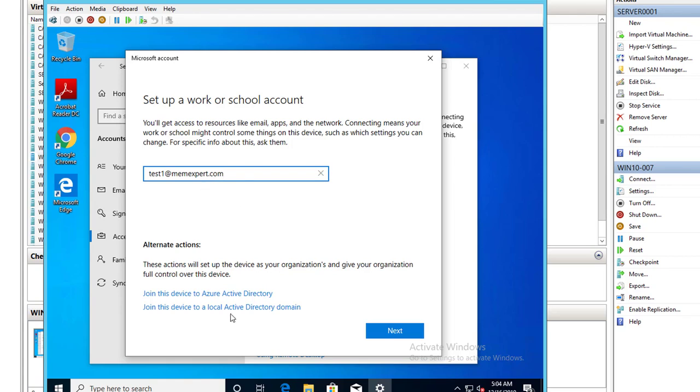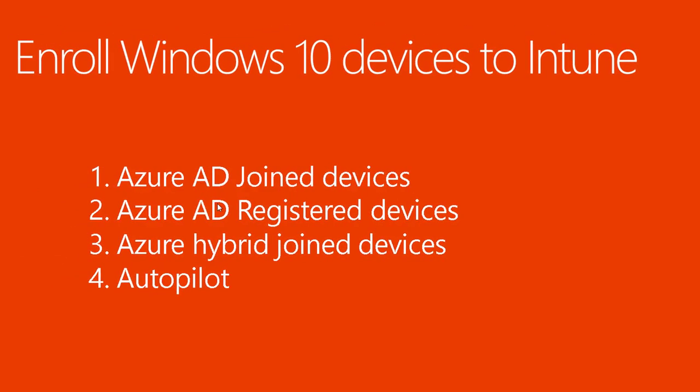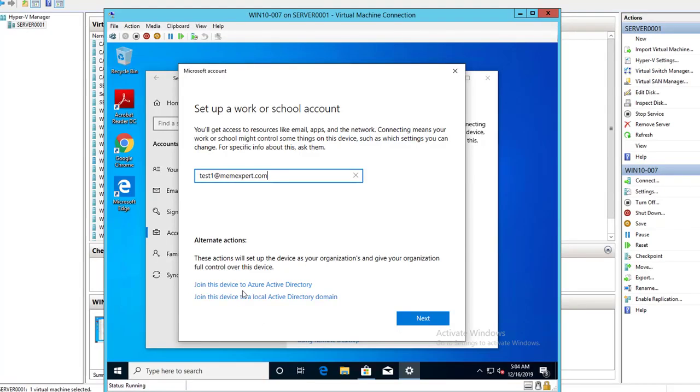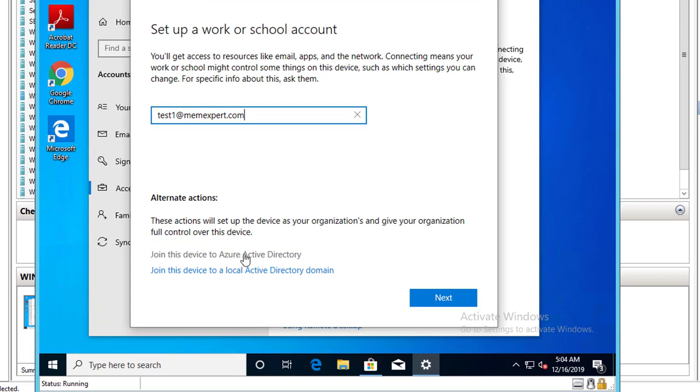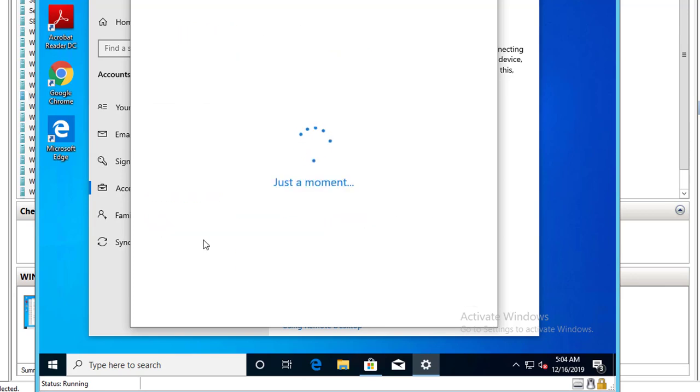Oops, sorry. Which one is this? This is the Azure AD join. So I have to click on join this device to Azure. Let's remove this. Click on join this device to Azure.